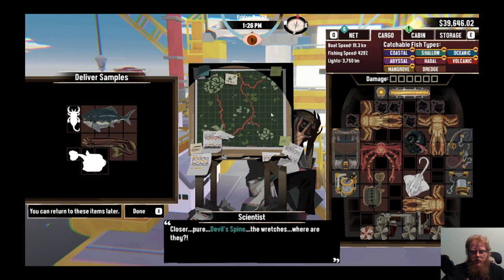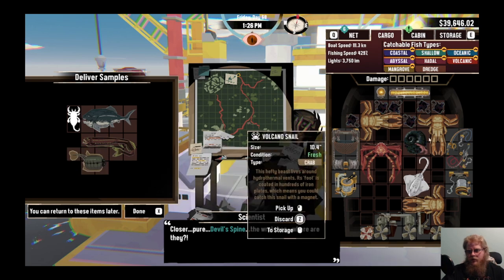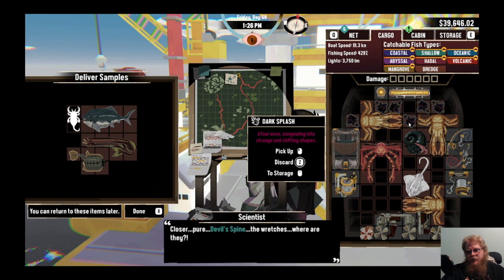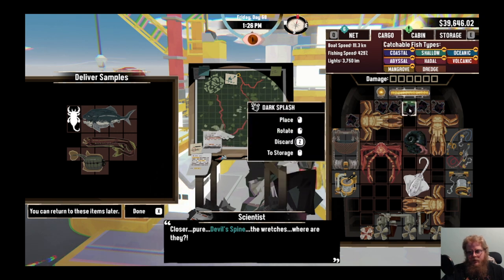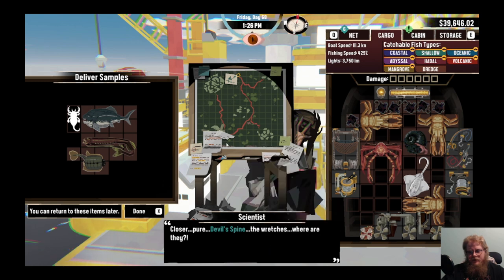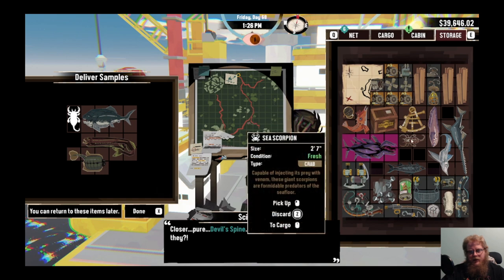Here, devil's fine, the riches, where are they? I'm kinda curious of what's gonna happen the moment we submit this. Because this is like the last main area.